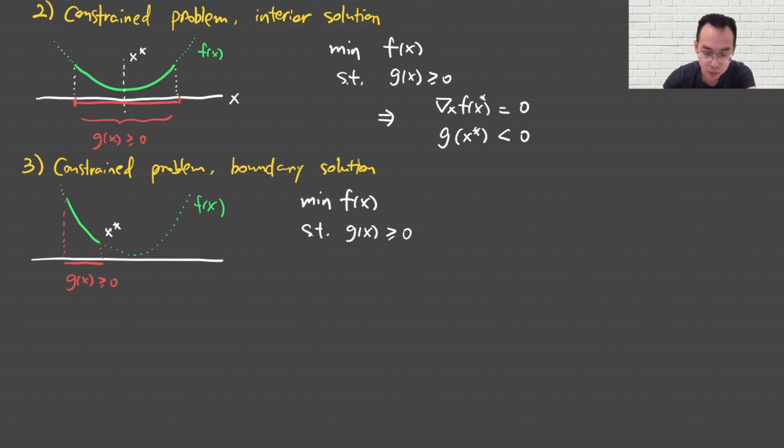So see that the optimal x star value that minimizes the function f of x is not the same as the global minimizer for the function f of x, right? So here, you see the global optimal is in this place, but that is outside of the constraint. So in this case, it turns out that our optimal solution has to lie exactly at the boundary of this constraint, right? So that is the most interesting case.